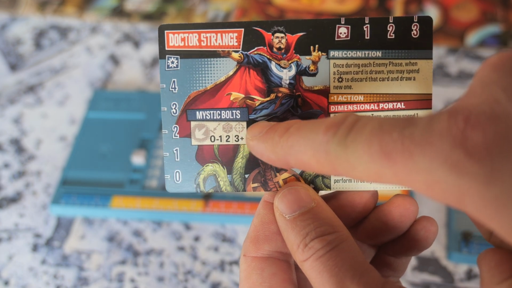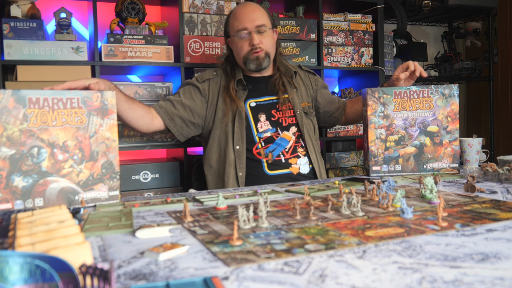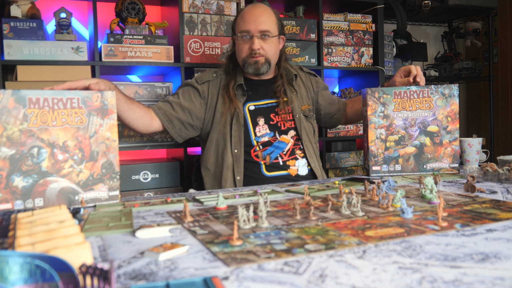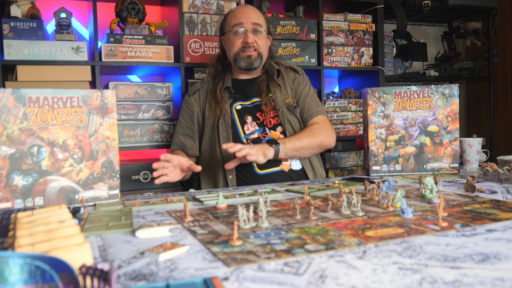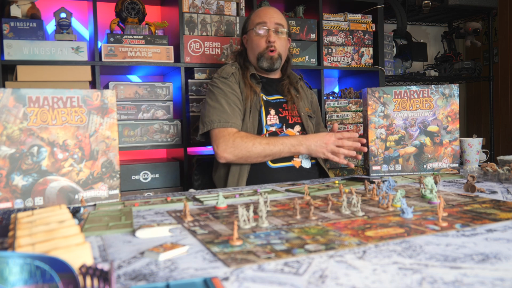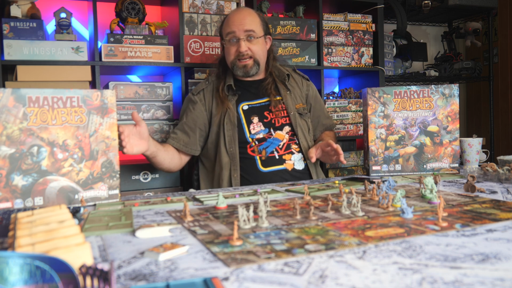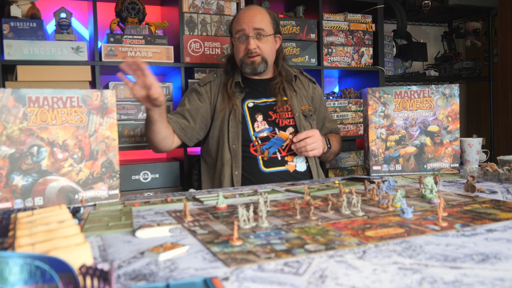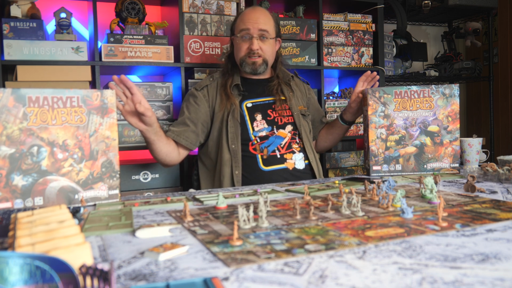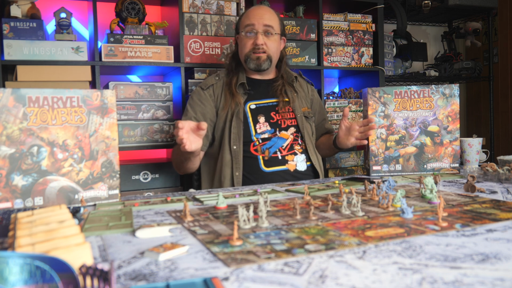However, by buying both core boxes, you quadruple the number of missions available to you. So each core rulebook also contains another set of missions for the opposing core box. There are 10 hero missions in this box, as well as the basic zombie hero missions, and vice versa. So if you just have the one box, you get 10 missions. If you have both boxes, you get 40 missions. 20 for zombies, 20 for regular superheroes.